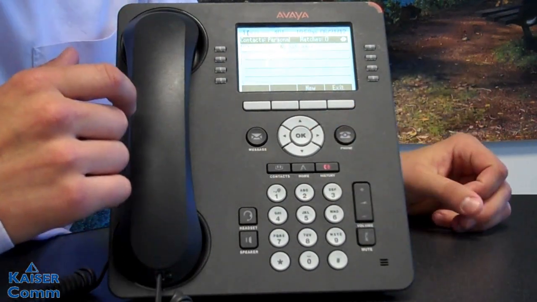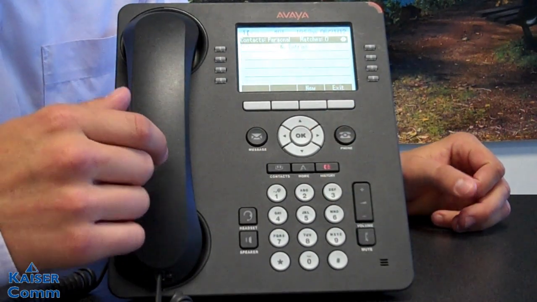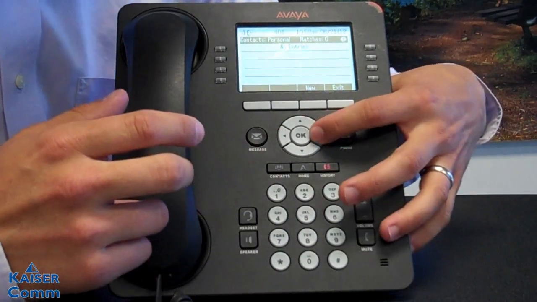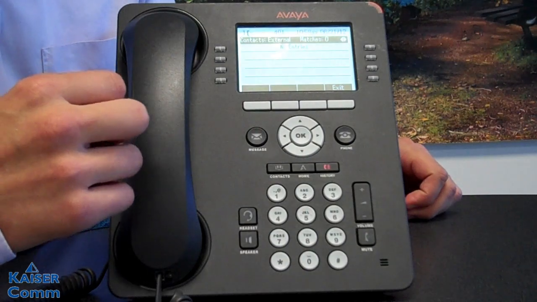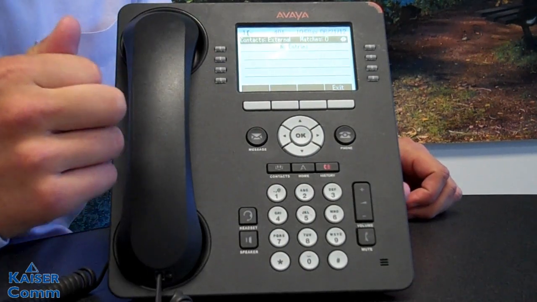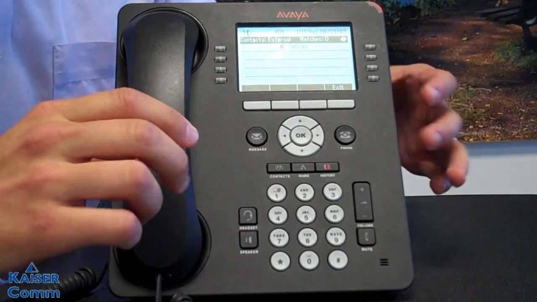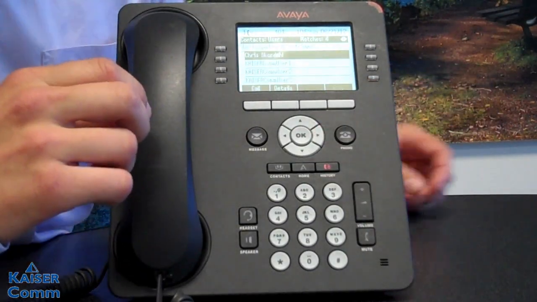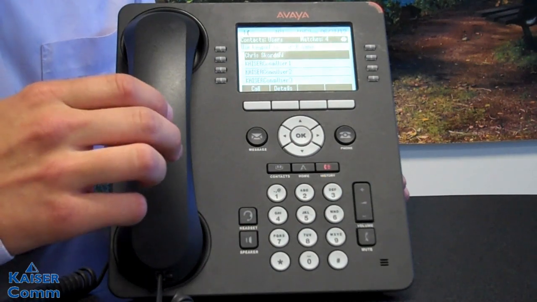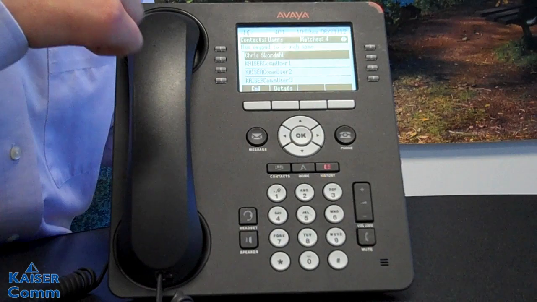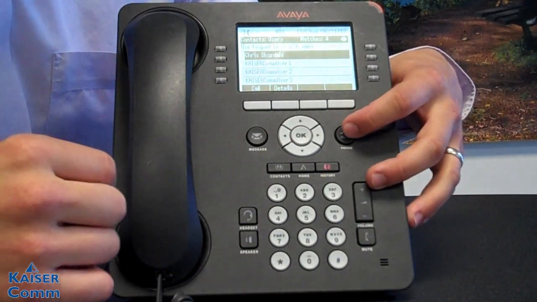One arrow click to the right will bring us to our personal, and we can have up to 100 personal contacts on each phone. Another arrow click will bring us to an external list, which is a system list that has up to 1,000 users that are shared on every phone on the system. I arrow over again, I go to my users on the actual phone system itself. Again, to bring it back to the main screen, simply press the phone button.